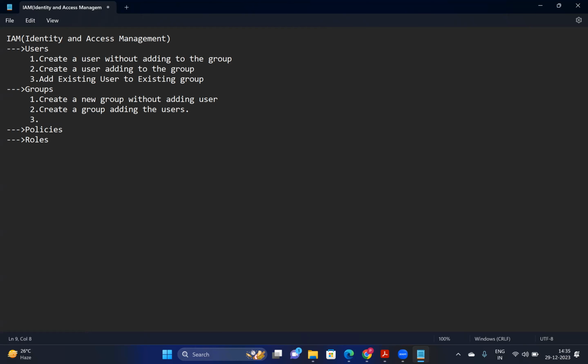And third one, same thing. Add the user to existing group. Okay. First of all, we need to perform first task in user and first task in group.